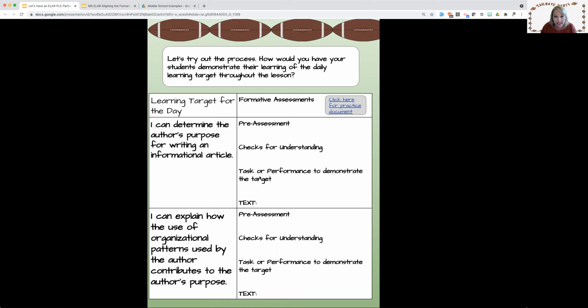Of course, you're going to have to take into consideration, are my students English language learners? Then my activities may be a little bit different. Are my students AP students or gifted students? Then I might have different activities. But we're going to guarantee that students will leave our Unit 2 knowing how to determine the author's purpose for writing informational articles at the complexity level of our grade level.